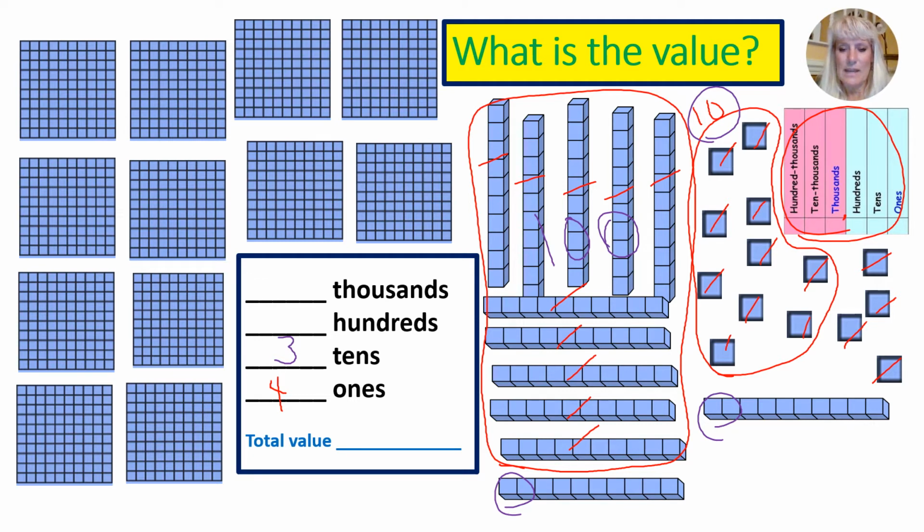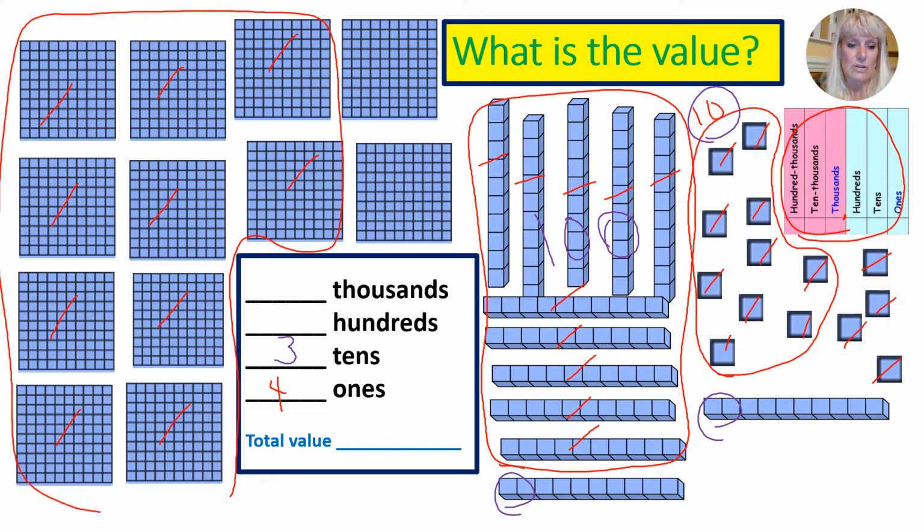All right, next I'm going to start counting out my hundreds, and I'm going to see if I can bundle any into a group of tens. So 1, 2, 3, 4, 5, 6, 7, 8, 9, 10. When I bundle these 10 hundreds together, that's actually going to give me the value of 1,000. So I have 1,000 right here. And then I had some tens that I did not use, some hundreds that I did not use.